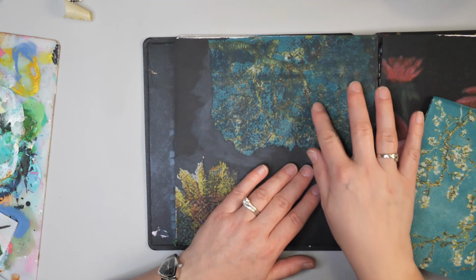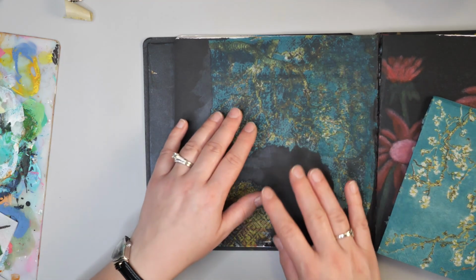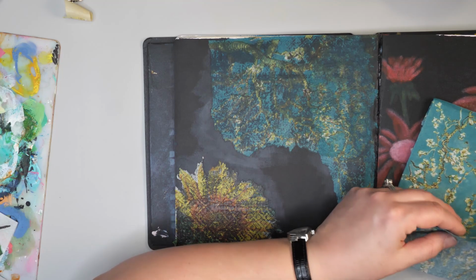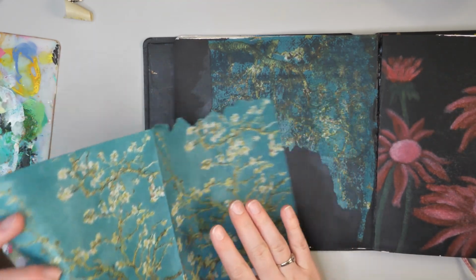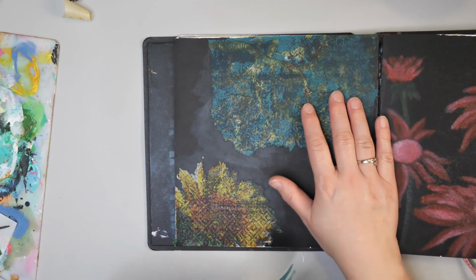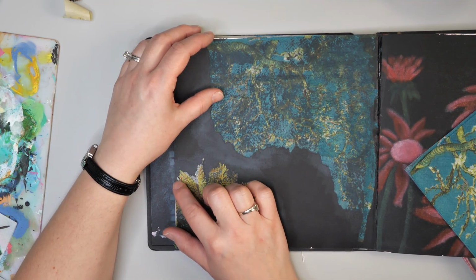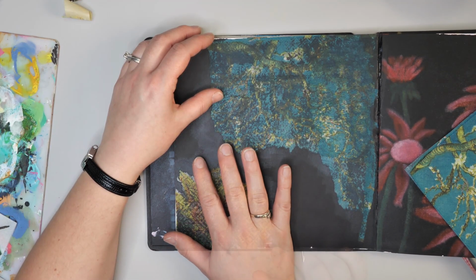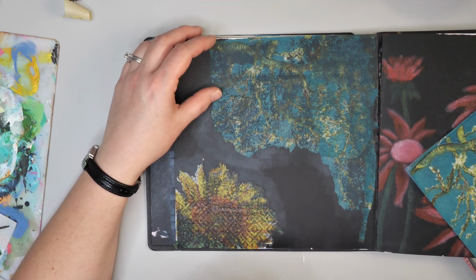The areas here, I actually put a second layer on, which is why you can see their color a little bit more distinctly. But again, it's a very muted color. But taking all those layers off, even though it might look like this when you put it on the surface, by the time you put the matte medium on and let it dry, it's going to end up more like this. And where on the white background, any of this white that you've torn disappears, on the black, it is very, very obvious. So you would have to take the time to fussy cut around the image to end up with a really good final result for this.